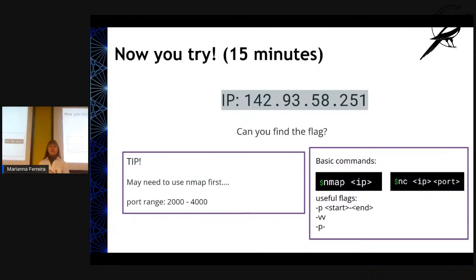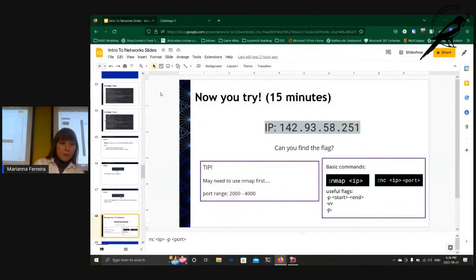So another little quick challenge here. This one is a little bit more demanding because you have to first use an Nmap scan and then do the Netcat scan afterwards. So the port range this time is a little different. It's going to be from the range 2000 to 4000. So make sure you include that in your Nmap scan. And then I want you to try it out with the little hints on the bottom of the screen. See if you can find anything there. This one hopefully won't be too bad, but if you guys have any questions or anything like that at all, I'll be walking around to see if I can give you guys any help. So, one quick second.